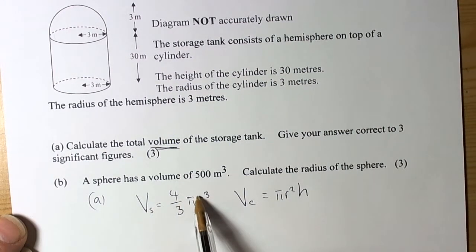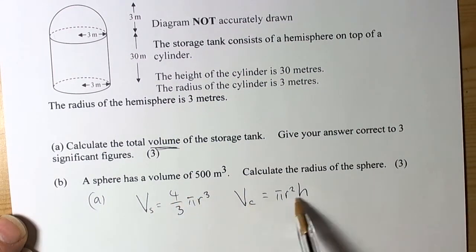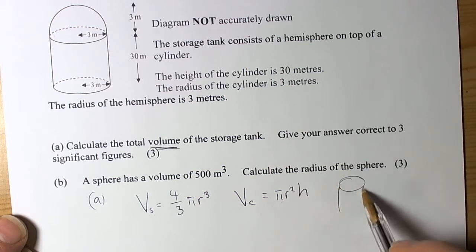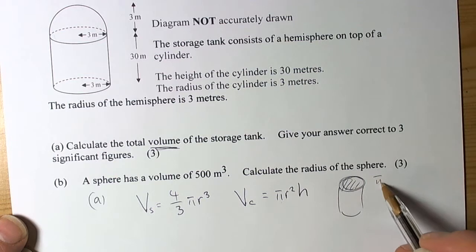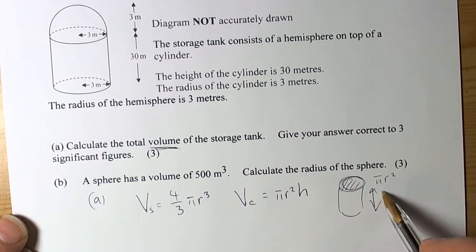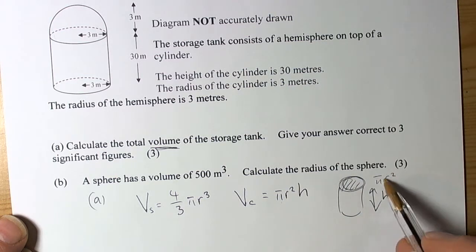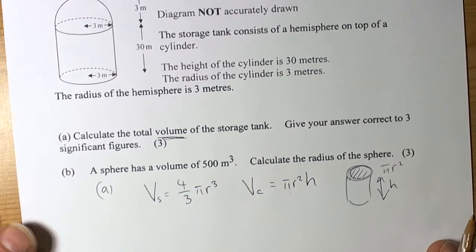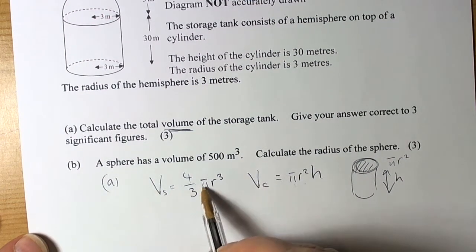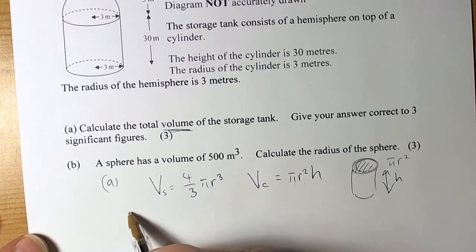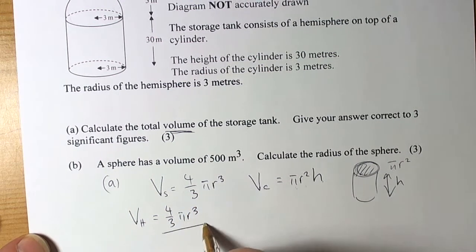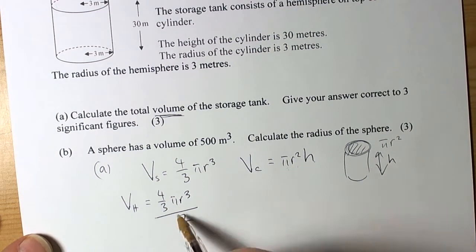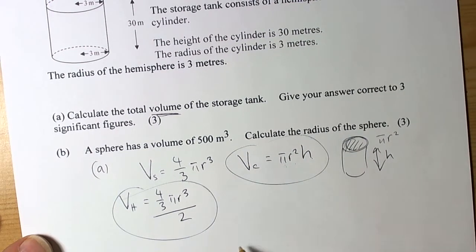Now they give us the volume of the sphere on the front of the exam paper, but the volume of the cylinder they don't, so we must remember it. It's a prism, so it's the cross-section area, which is pi r squared, times the length of the prism, which was h, so that's why it becomes pi r squared h. Because we're working with a hemisphere, the volume of the hemisphere is going to be 4/3 pi r cubed divided by 2, so we just have to be careful with that.